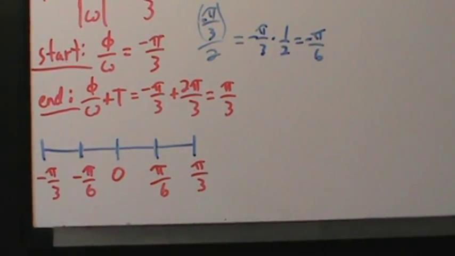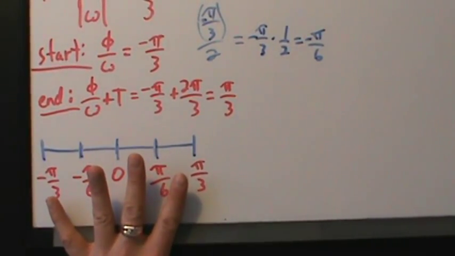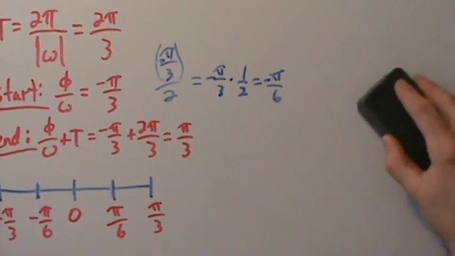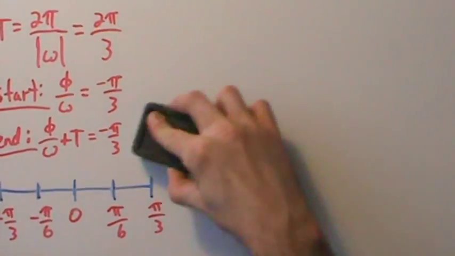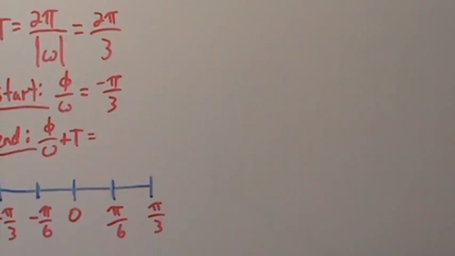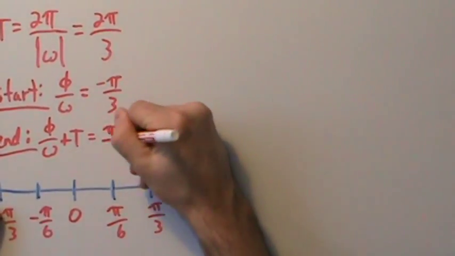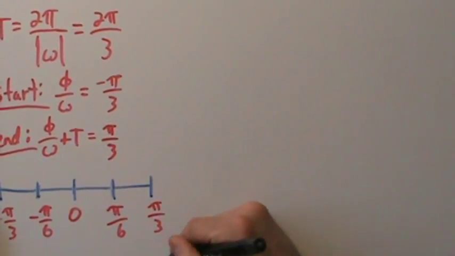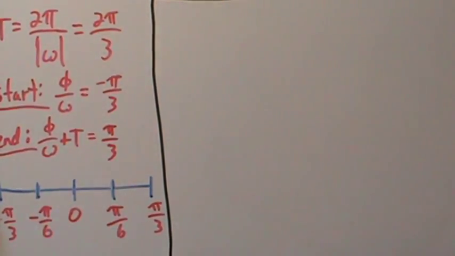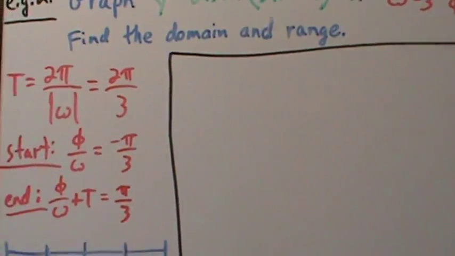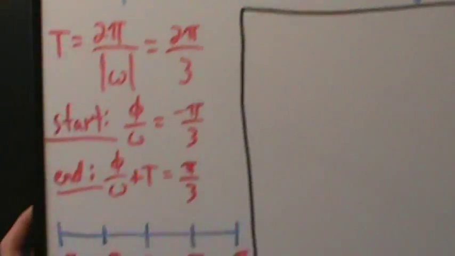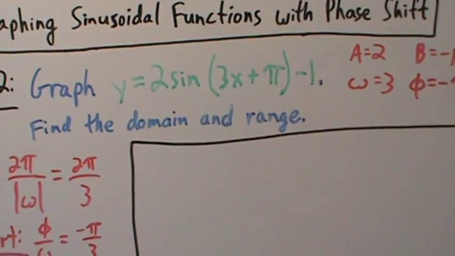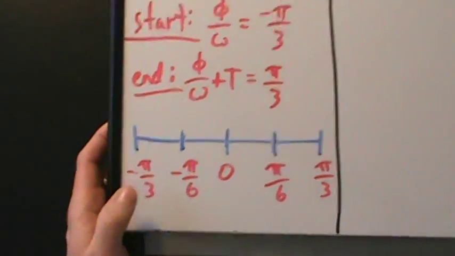So now we have 5 x values covering one complete cycle of the graph, and now we're going to get the corresponding y values for that cycle. So let's erase this, maybe erase this too, but we'll write down again what it is. This was positive pi over 3. Just want to make some room for ourselves over here. Set aside a bunch of space. Now, just like we always do with this type of problem, whether there's a phase shift or not, we're going to take each of these x values one at a time and toss them into this function and evaluate to get the y value. So first is x equals negative pi over 3.